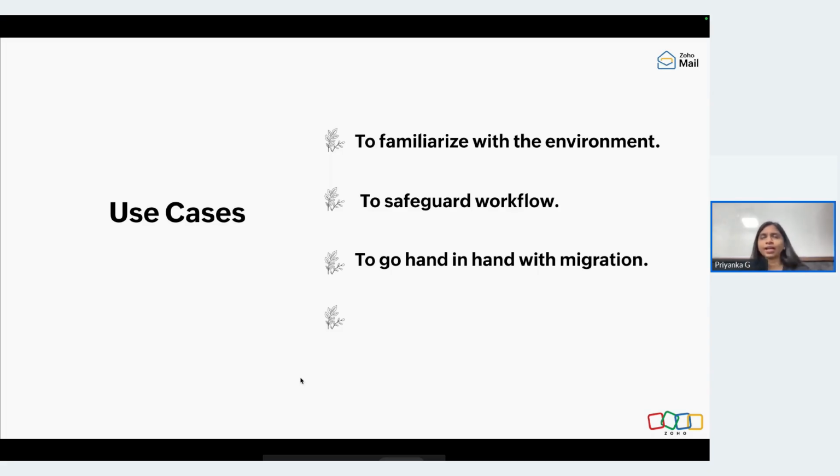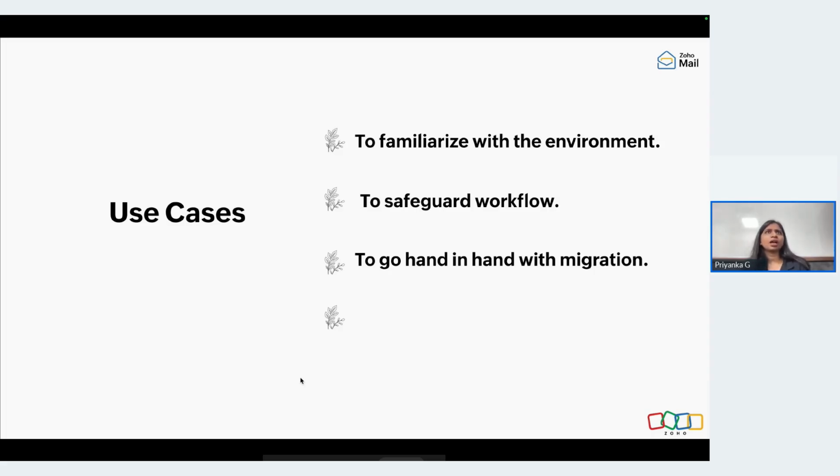We need to understand when migration takes place. Let's say I am conducting the migration today. Then whatever emails that were sent and received until today will start migrating. Those emails which are going to be sent and received after this date will not be migrated because I initiated the migration today, right? So what about those emails?